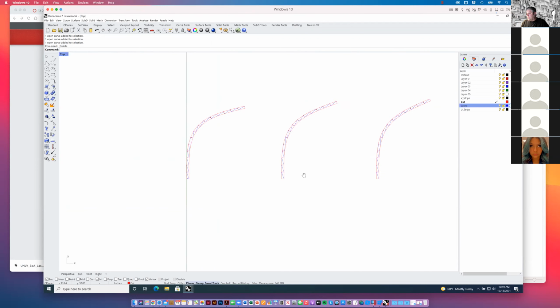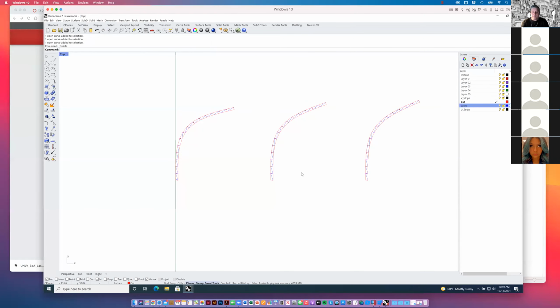Another thing I can do that Kyle mentioned is try to select any duplicate items I have. If you think about the laser cutter, it's like a printer, except instead of spraying ink through the print head, it's zapping things with a laser beam. So it's literally going to go through every line and curve that you send it with the printer driver. If you have duplicate curves, let's say the same line twice, it's going to cut it twice. You want to try to avoid that both for time and for scorching.